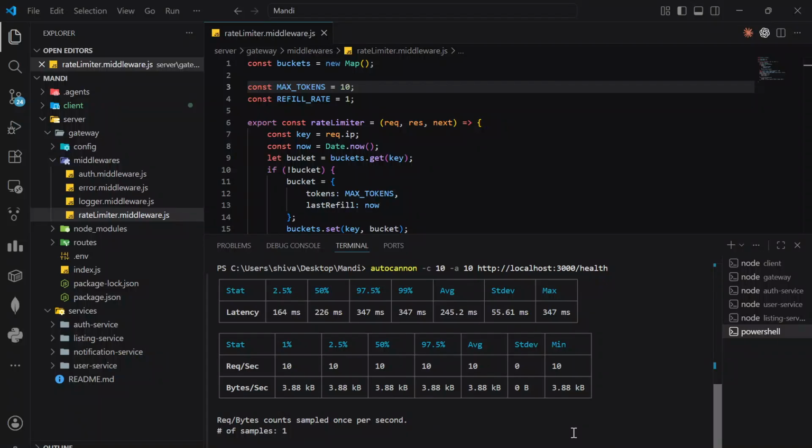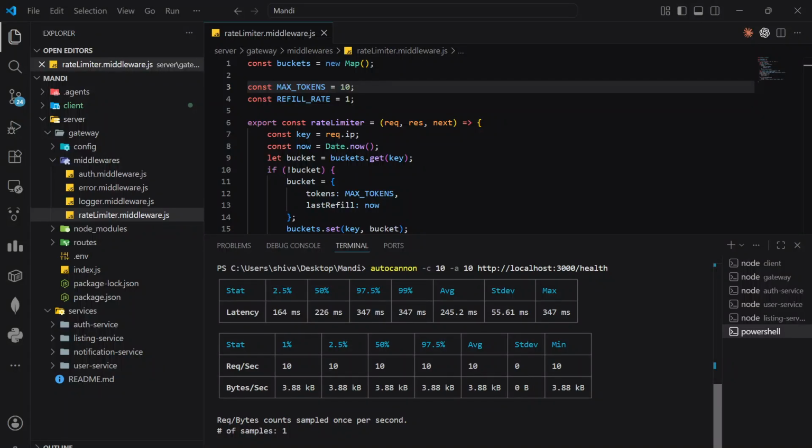Now let's exceed the limit that we have set. We have set a limit of 10 requests, right? So let's send 20 requests now. From 10 connections, if we send 20 requests, ideally what should have happened is, since we have 10 different connections, if all 10 different connections were from different IP addresses, then all these 20 requests would have been passed, because at a time, let's say one IP address is sending two requests. So from 10 connections, we have 20 requests.